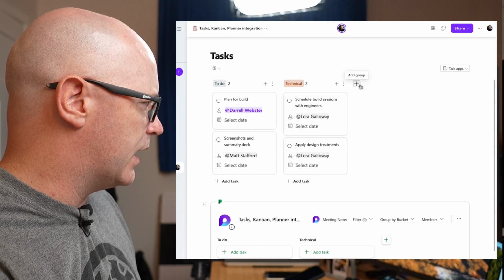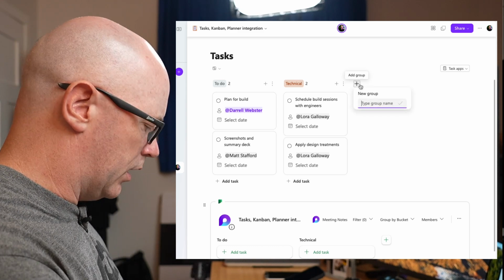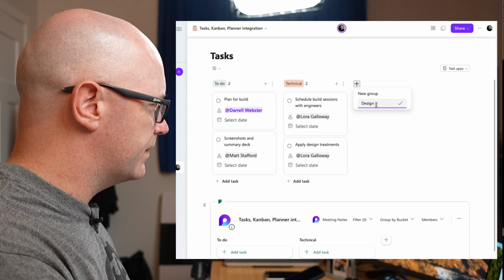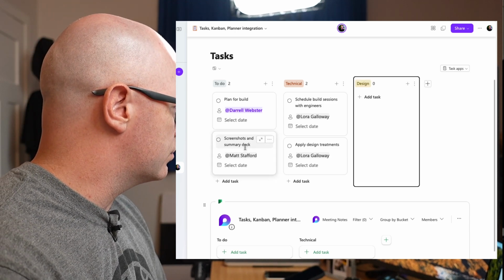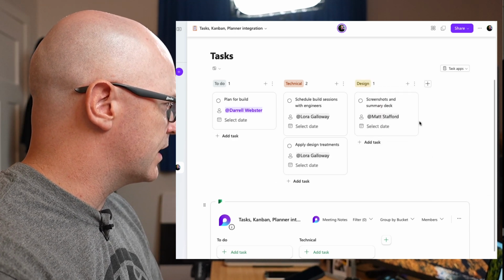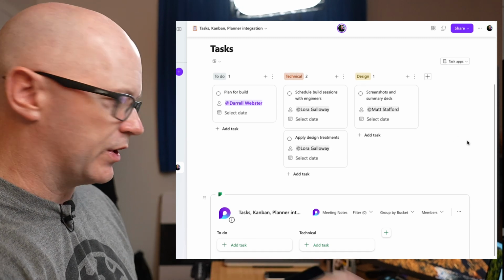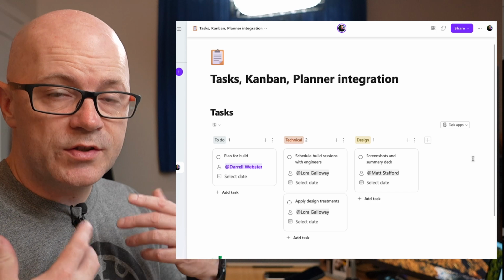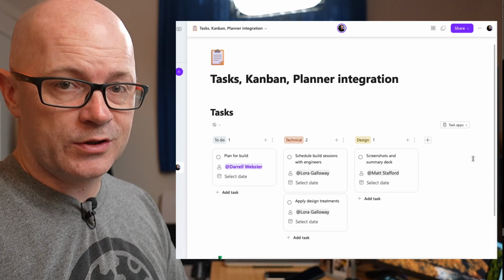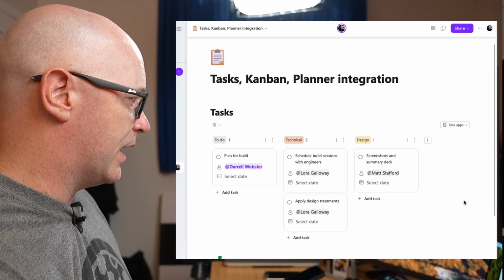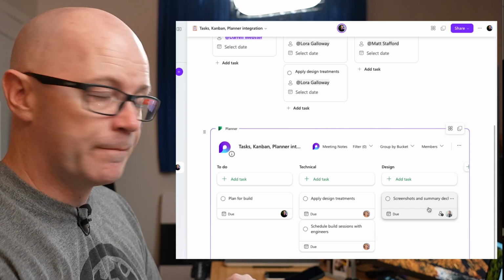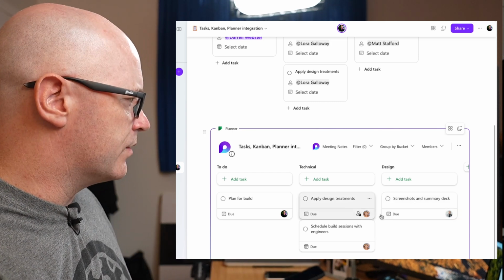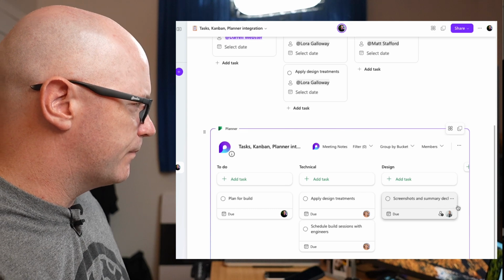I can create another, let's say, design work stream, and let's put that in a summary deck in there. So it might take a little while for it to synchronize to Planner just below. But it's all synchronizing back to that same list of tasks that we can manage from all the other applications. There we go. There's the design channel bucket. I keep getting that wrong. And we can work with that.